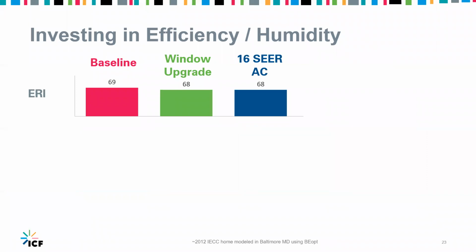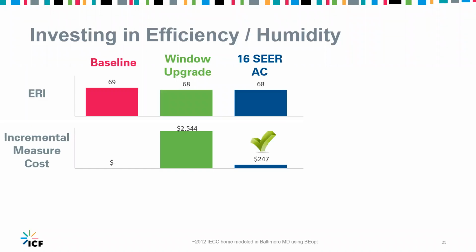And then, one thing I did was that home, I swapped it out and I put it close to the 2012 IECC. This is my last slide on these numbers. And I said, let's pretend we're looking at options to improve the efficiency of the home, lower the ERI or the HERS index. So at baseline, we're starting at 69, and say we're weighing 2 different options, window upgrade or a 16-SEER air conditioner upgrade. Both of them get us 1 ERI or HERS point. So pretend we're deciding which one to choose.